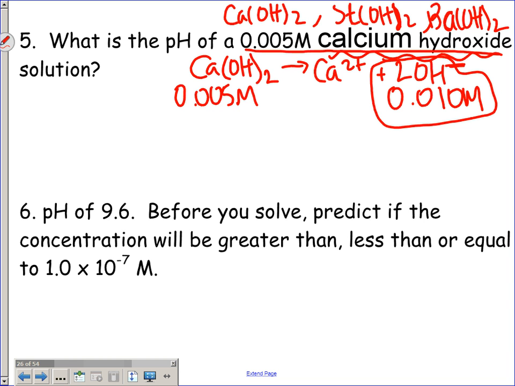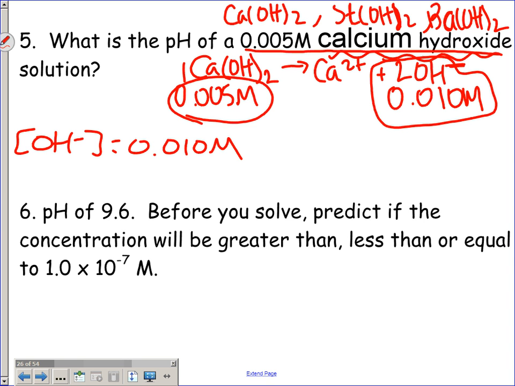So automatically you have a base. That base happens to be a special base that makes double the hydroxides because of this 2 right here. You're only going to do it with these 3 bases ever. Calcium and 2 hydroxides means my initial concentration, since I'm a 1 to 2 ratio, is doubled. So this is my hydroxide, my starting point: hydroxide equals 0.010 molar. And from there, it's a piece of cake. You can do your hydronium, your pH and your pOH because you've seen how to do that now. So just make a note of that. It's a special case. Continue. That's why I didn't put the magnesium in there, but I don't want to mislead them. They're not strong. They don't do that.